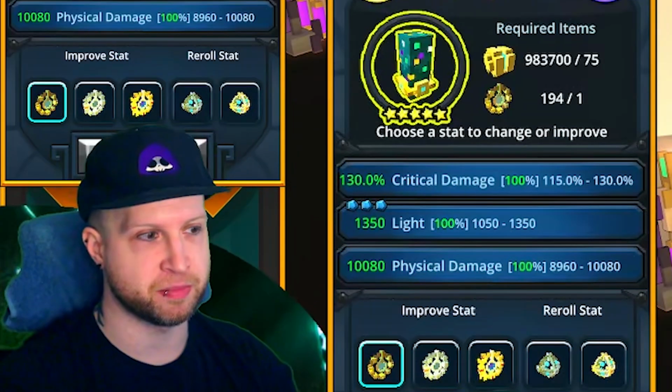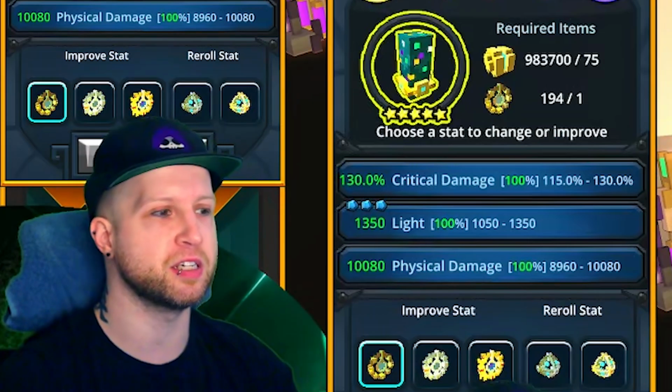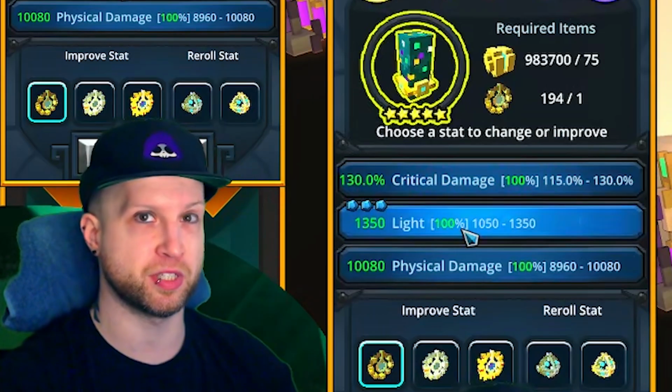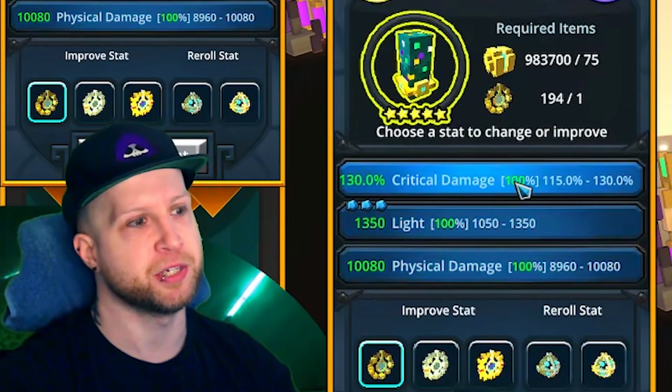The cosmic lesser gems, however, are a little trickier to get properly set up because you have to have all of your pearls into light, and then the extra stats obviously being magic damage and crit damage.